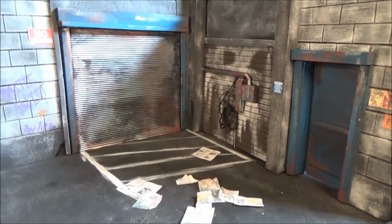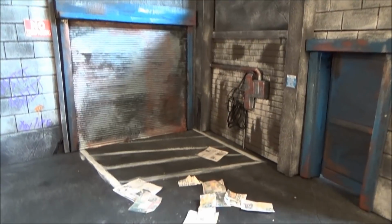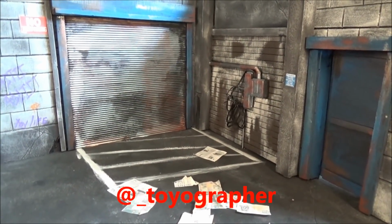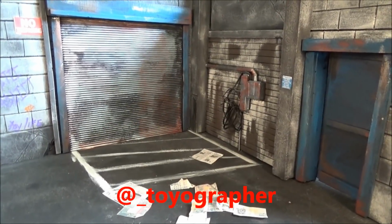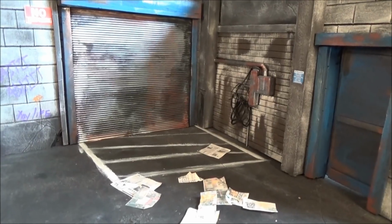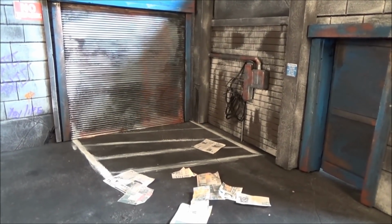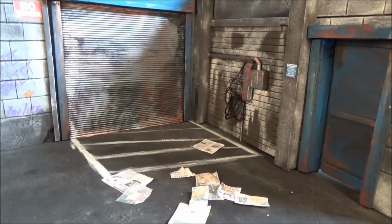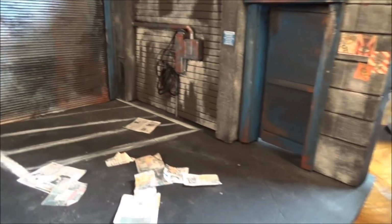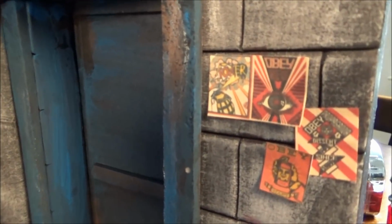All right, this one here. Really digging this one here. This one was constructed by Toyographer. He's on Instagram. Again, I don't expect all y'all to remember all these names and artists, so once again, the links will be in my description box. Just click that drop down arrow. But he put a lot of attention to detail in this dial as well.